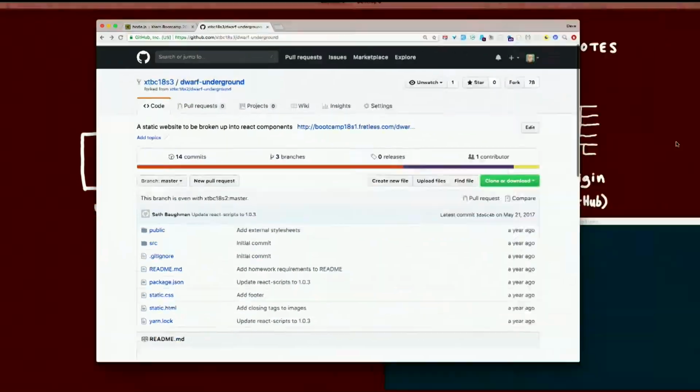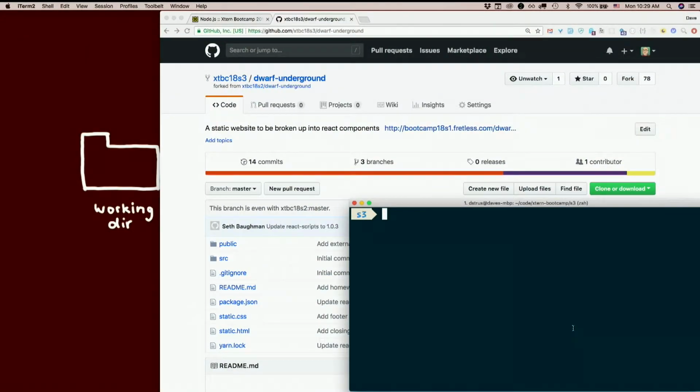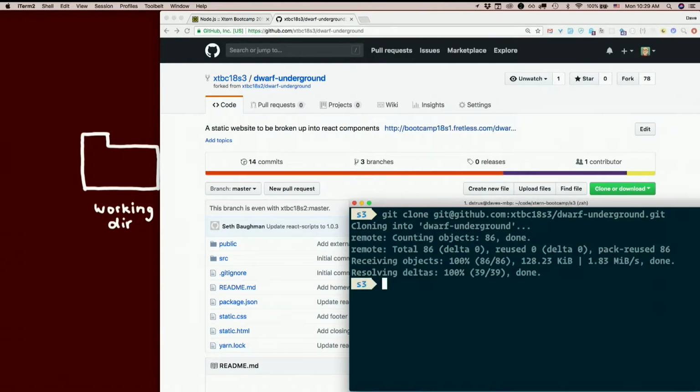Then go to your terminal and don't clone this inside your other project, of course. Go up a directory level to your XTBC directory. Not inside Chris mess. And just type git clone and paste that URL. Yours will be an HTTPS URL. And there you have it.